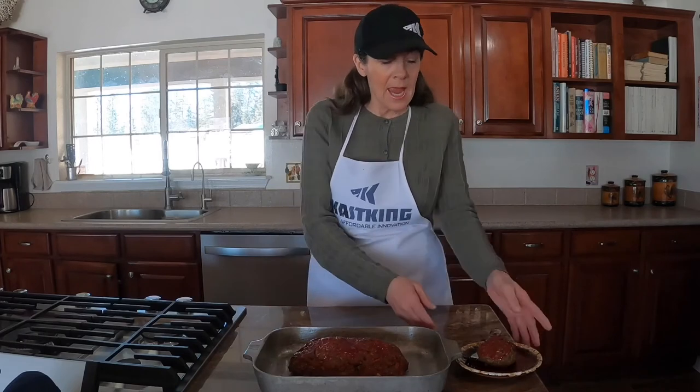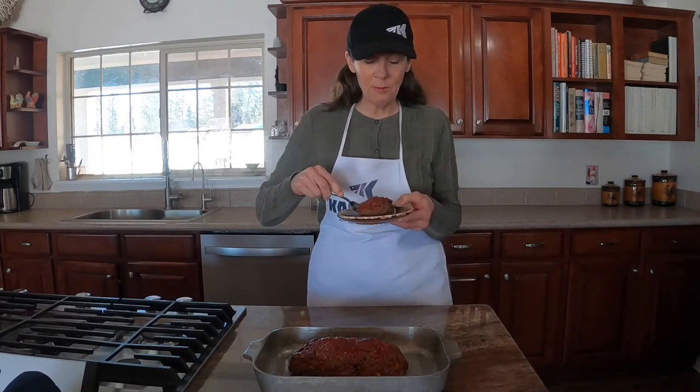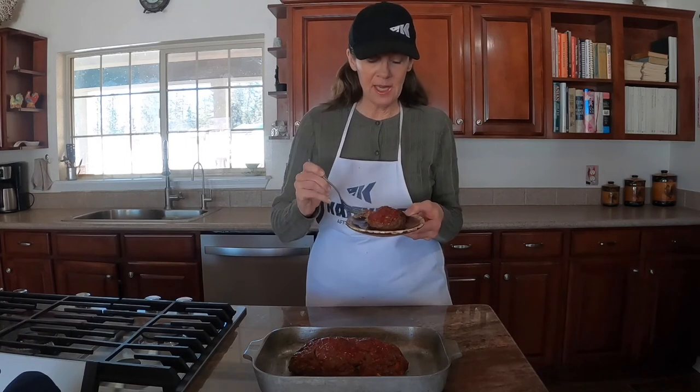Well, our MegaJaw meatloaf has come out of the oven. We've let it cool just a little bit. And guess what? The only thing left to do now is to taste it. I think it's gonna be absolutely delicious. We'll take a little bite here and see how it is.